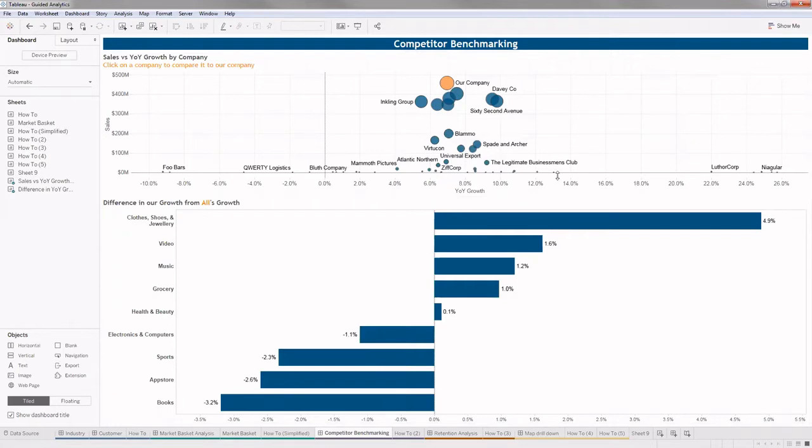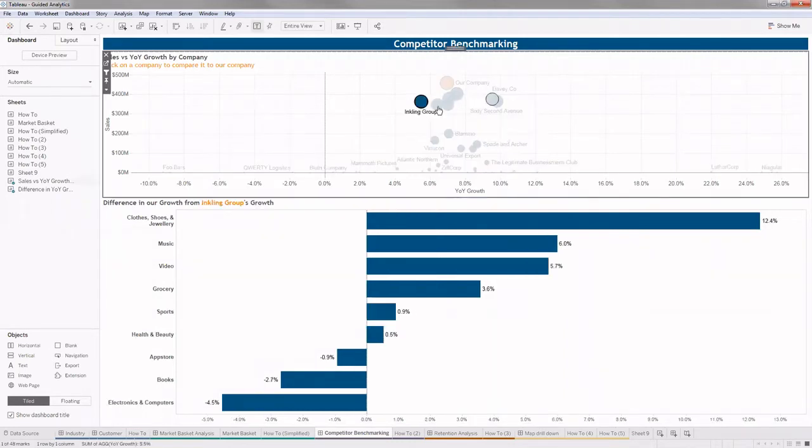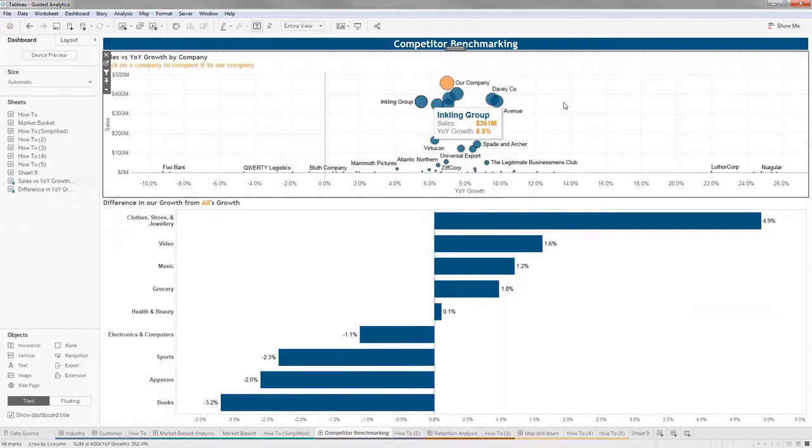Now the task here is this: when there is no selection of competitor, we are comparing against all the competitors.